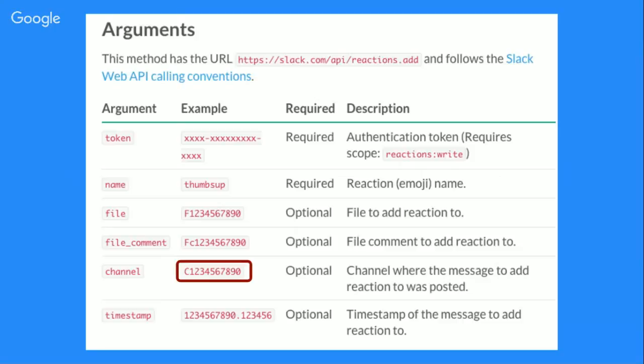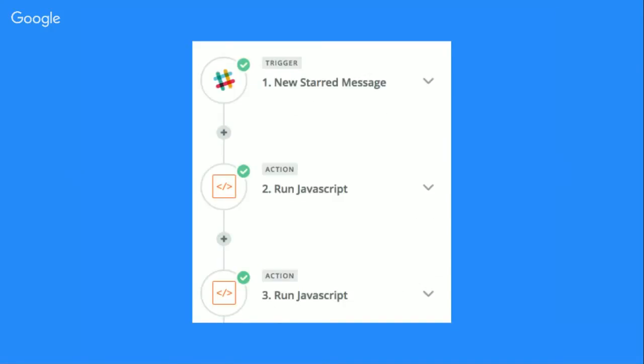And the problem is this API call requires the ID of the channel, but when you go back to Zapier, they don't give you the ID of the channel, they give you the name of the channel. So it's a huge problem because after running this first trigger, you know the name of the channel, but you actually need the ID of the channel. And yeah, it's kind of hard to do.